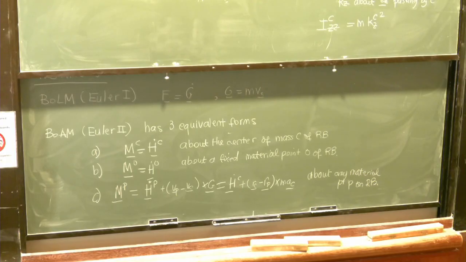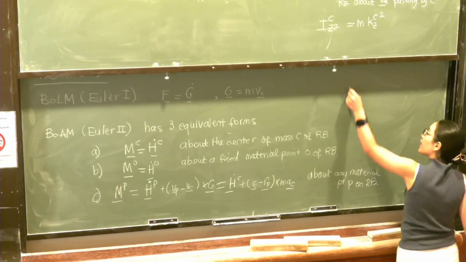Whenever I add a constraint, I add an equation, which is the constraint equation, but I also add a constraint force, which is an unknown. So whenever I add a constraint, I add another equation and another unknown. Now I want to do three things. I want to figure out how to calculate F, MC, MO, and P. I want to show that these equations are equivalent, and then I want to be able to calculate the other side of the equations, the angular momentum side.